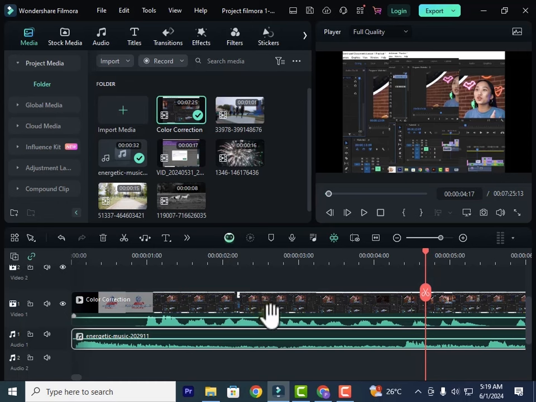So basically that's how you add the background music to any clip, regardless of whether it has a talking person in it or not. And that is how you can adjust its volume to ensure that it's not too overpowering. Now go ahead and try this out and see how that will work out for you.